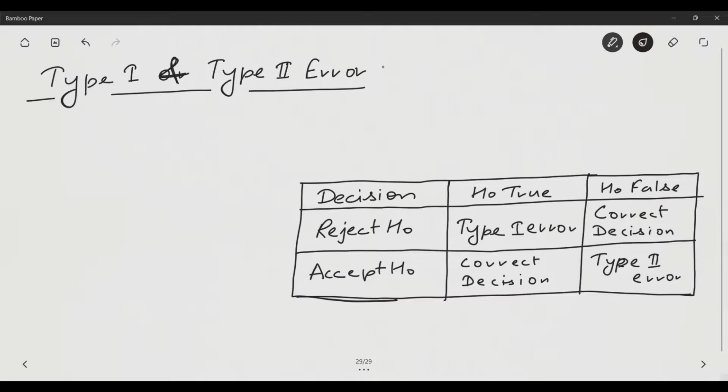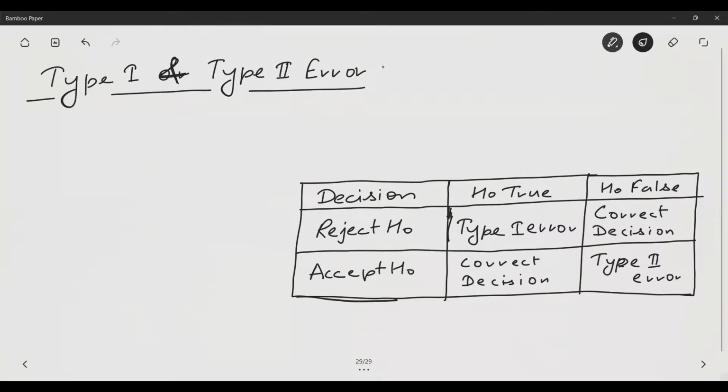It means a judge gave a wrong verdict, and because of that maybe he's sentenced to life imprisonment or something. This kind of error is a very disastrous one, and this is a type 1 error.